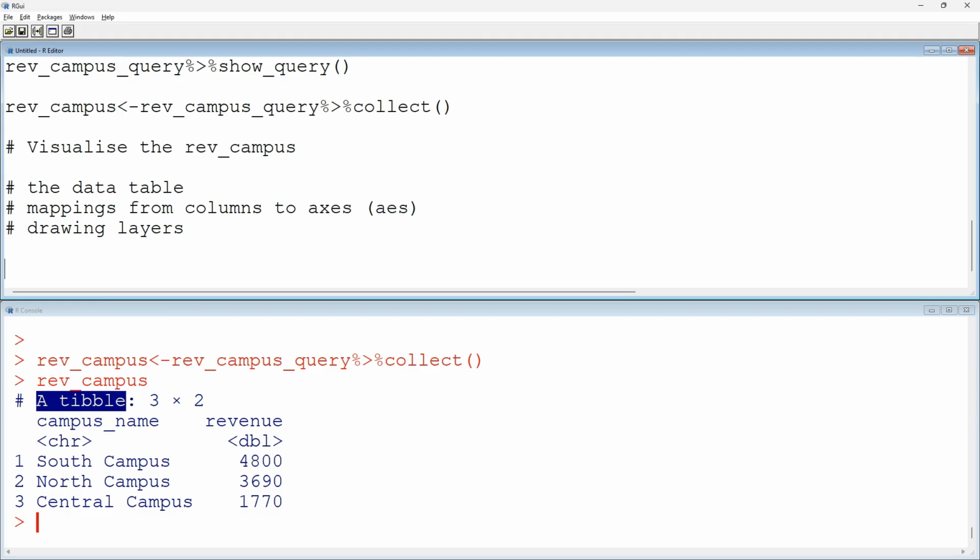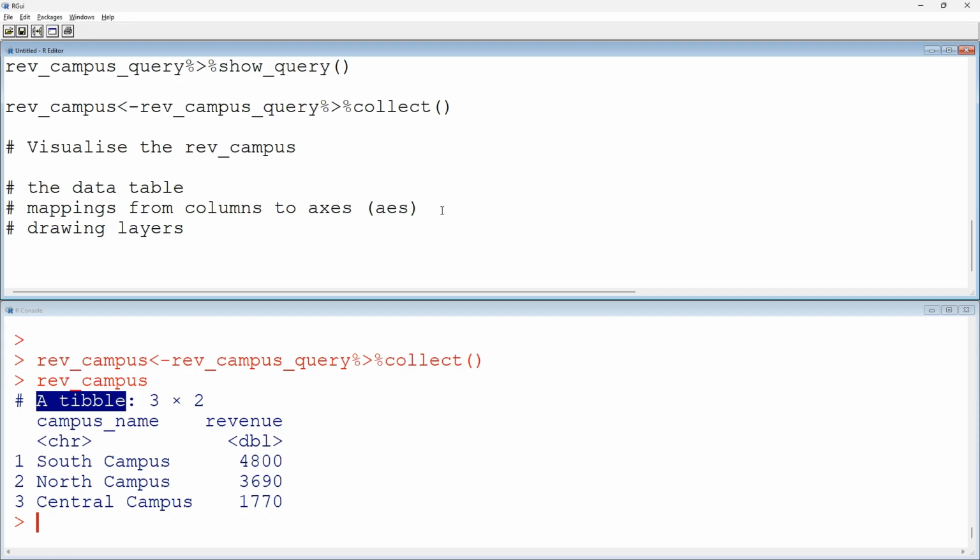That's the best thing to do. So what are we going to do? We are going to draw that bar chart now. So don't forget, we will need the data table. We will need the columns that are going to be mapped to the different axes, whether you have X and Y. This is called aesthetic.